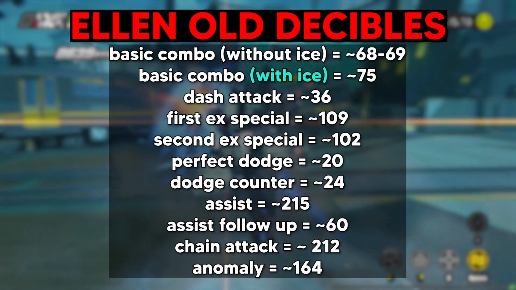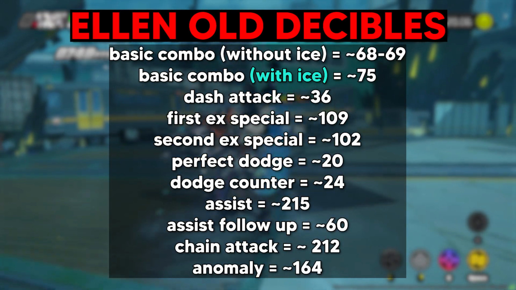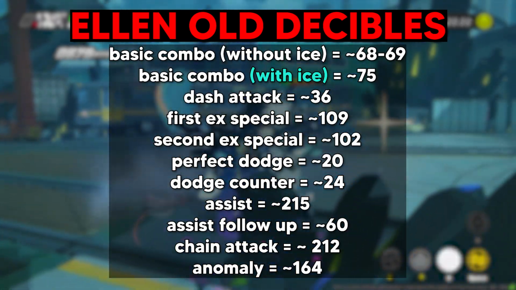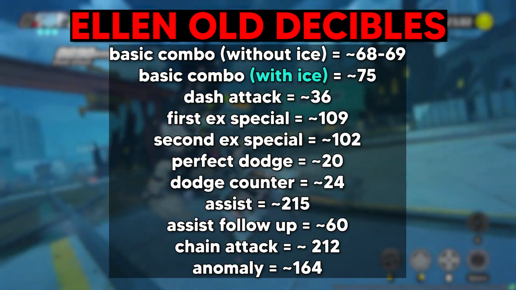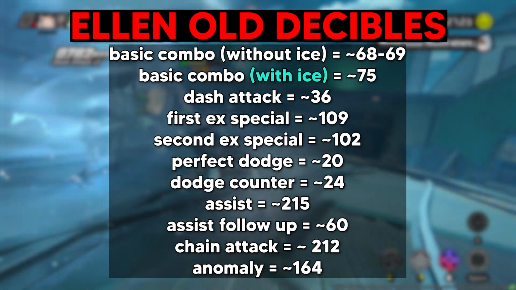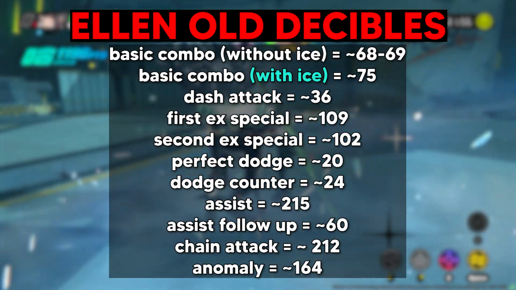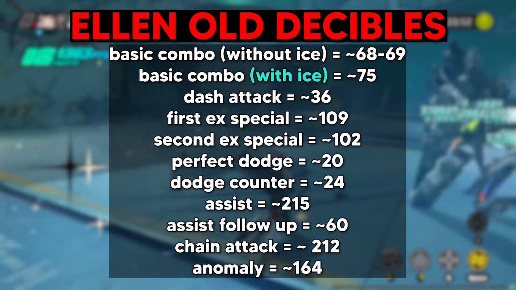She gained 36 decibels for her dash attack, with 12 for the first hit and 24 for the second. Her first EX special gave 109 decibels, with her second EX special giving 102. Her perfect dodge gave 20, her dodge counter gave 24, her assists gave 215, and the follow-up to the assists gave 60, chain attack gave 212, with the anomaly giving 164.